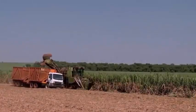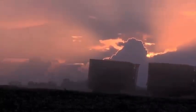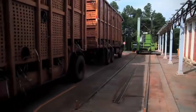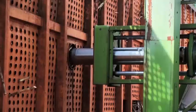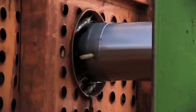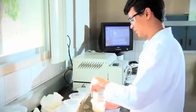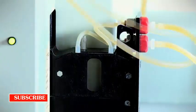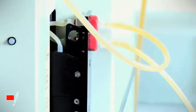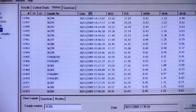Once it's cut, sugarcane is highly perishable and needs to be processed in a mill as soon as possible to avoid losing its sugar content. Most cane is delivered to a mill less than 24 hours after harvesting. At the mill, once the truck is weighed, a sample of cane is removed and analyzed in the lab. The sucrose content in the cane determines how the industrial process will be carried out. August and September are key months for the harvest in south-central Brazil, when sucrose levels can reach 150 kilos per ton of sugarcane.